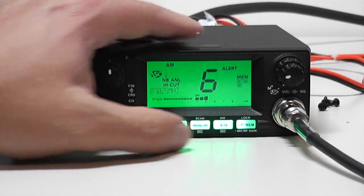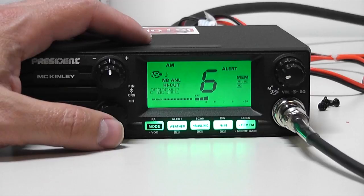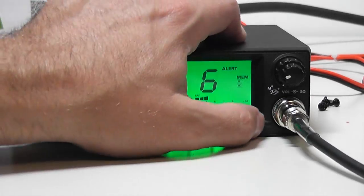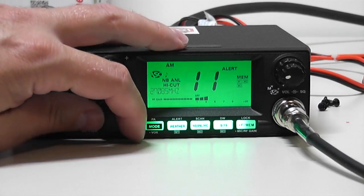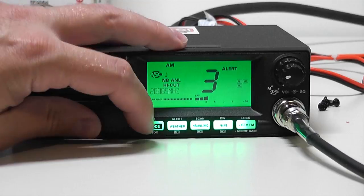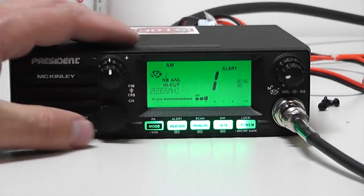If I do a quick press again and go to our number 2 memory location button, we've got channel 6 AM, and my third one will be channel 11. Now, if you want to store a frequency, what you do is you go to the frequency you want to store. Let's say, for instance, this channel 1 I want to store in this third position.